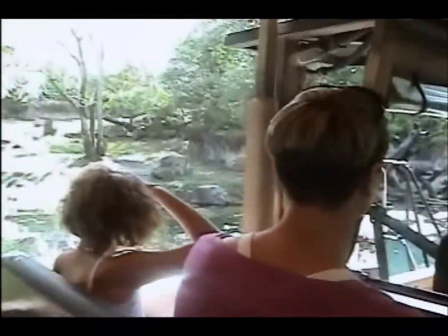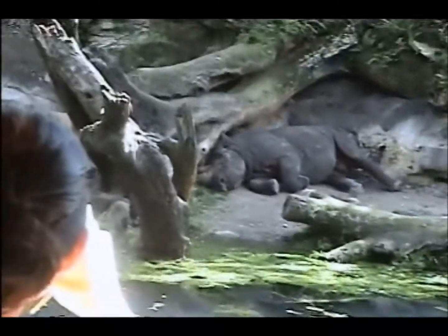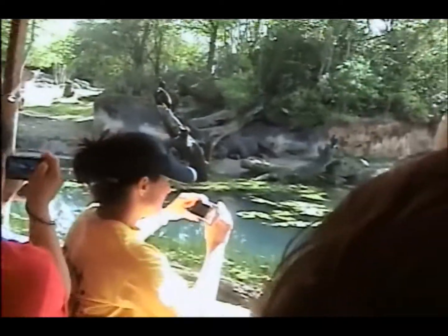It's also our best chance of finding the black rhinoceros on this part of the reserve. Sure enough, I do see a black rhino by the downed logs over there. Black rhinos have skin about 1 inch thick. They weigh up to 3,000 pounds, and they can charge at 35 miles per hour. They have absolutely no natural predators. However, their population is rapidly declining due to poaching and illegal hunting. Oh, there's a second one over here as well. Now this is quite a treat. There are only about 4,200 black rhinos left in the wild. I'll pause here for a couple seconds. Even on reserves, it's very hard to keep these guys safe. They look so peaceful. We'll let them take their naps.